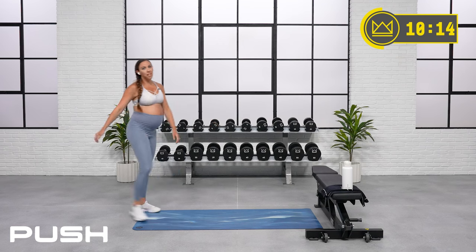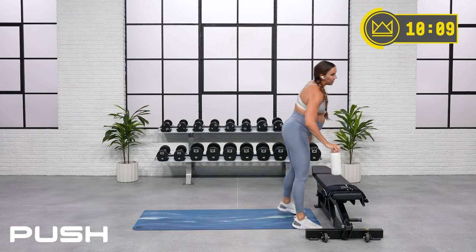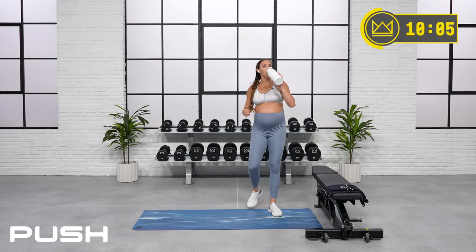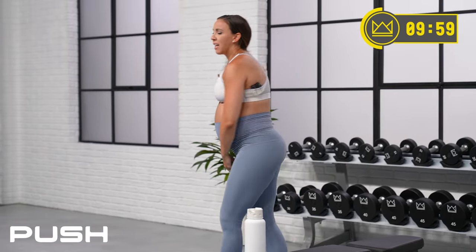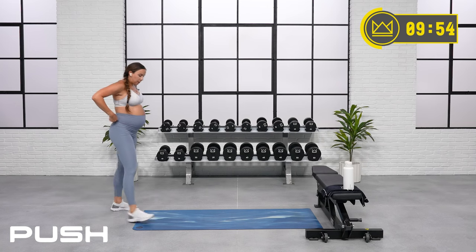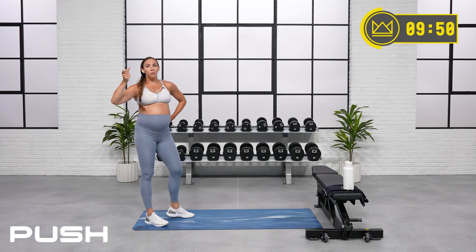Thirty seconds to rest. We go through everything one more time. Forty-five, fifty seconds each. I'll tell you what to do as soon as you know. Go right into it, okay? All right, let's go. Fifteen seconds, we're back to our pop squats. Okay, same exercises one more time, only turned up a little bit more.